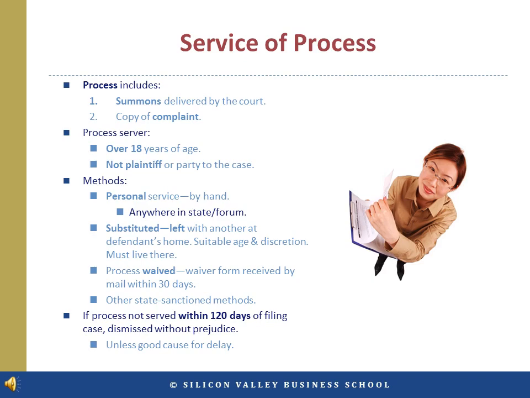The most direct and obvious method of service is directly by hand to the defendant. This is known as personal service and can take place anywhere in the state. As we learned in the slideshow on jurisdiction, service within the state provides the state court with personal jurisdiction over the defendant. If the defendant is not at home, but another resident answers the door, service can be made to this person, so long as he or she is of suitable age and discretion.